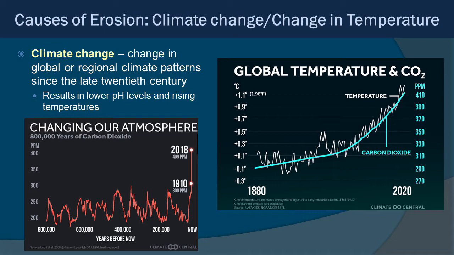You can see the correlation between temperatures and carbon dioxide in the graphs on this page. There are actually two time scales here. One is between 1880 and 2020, and you can see that on the right. There's obviously an increase going on pretty steadily across the board. But if you look at the more long-term changes in carbon dioxide in terms of parts per million, going back 800,000 years or so, and look where we are now, we are way above where we have been in 800,000 years. This just gives you a little perspective on the changes happening in our atmosphere, in our oceans, and on our planet.